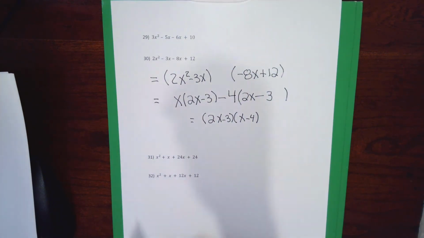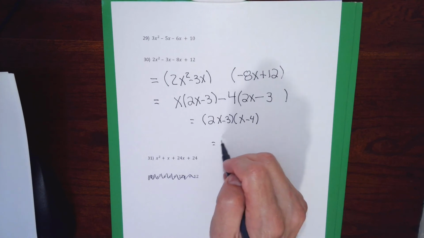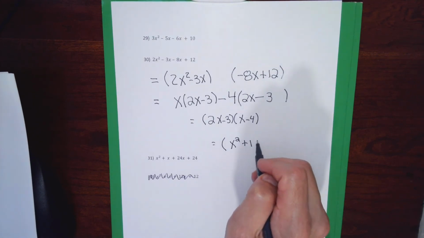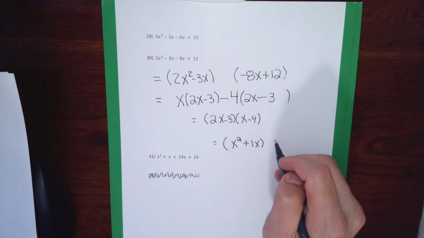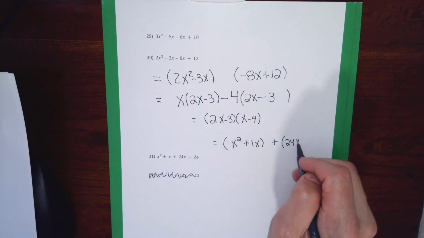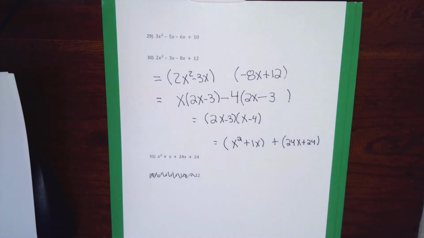Let's do 31 together. 31, 4 terms, I'm going to do grouping. Even though I could rewrite it if I care to, I like grouping. There's hardly a reason to run away from it. I snuck a 1 in front of the second x, but not the first x, just because I kind of knew it was going to be needed. And the 1 in front of the first x squared wasn't going to be needed.